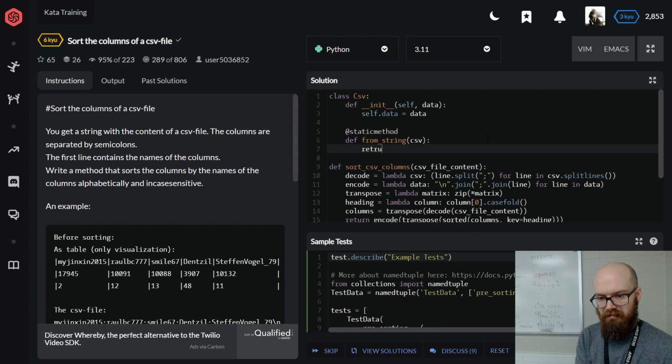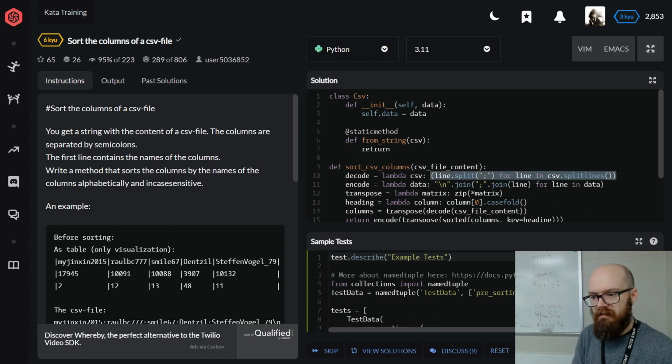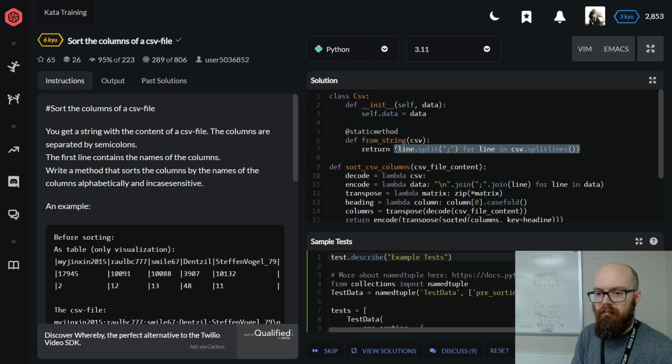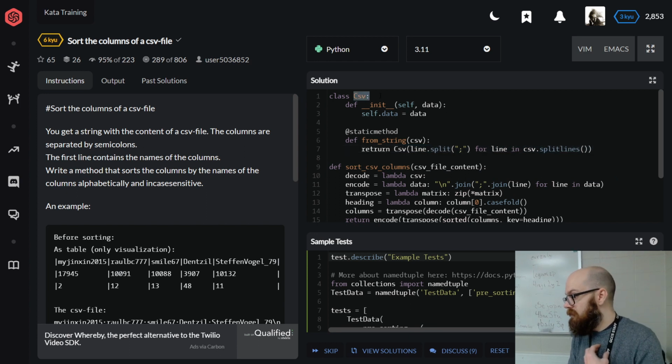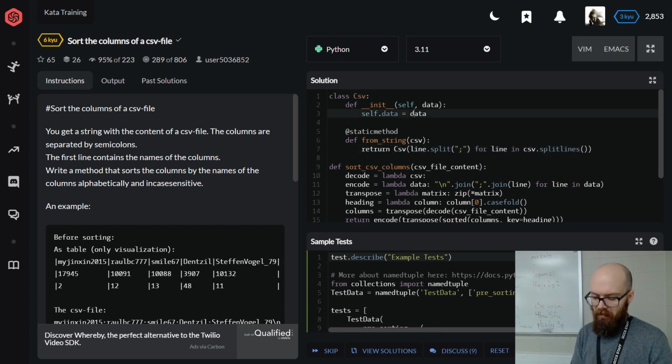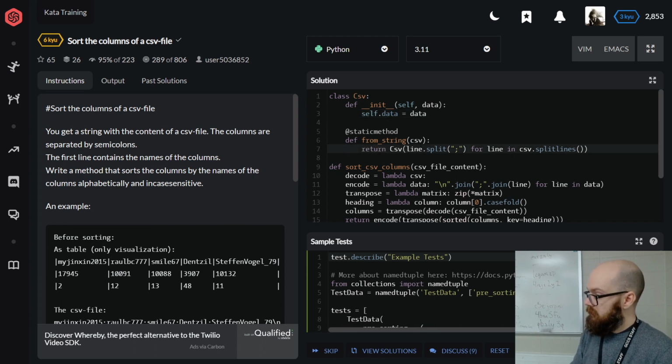So we're going to return this guy, but in our type CSV with this stuff as the data. This is like whenever you have a string and you go dot upper dot casefold dot replace and it's chaining those. The reason it's able to chain those is because they always return their self or a new version of themselves every time. So every one of our methods is going to end with return either self or a new version.